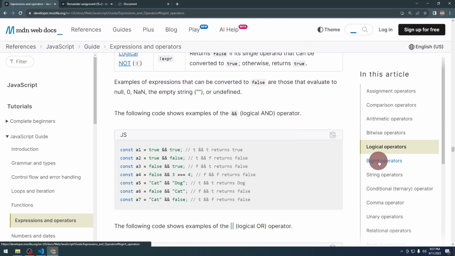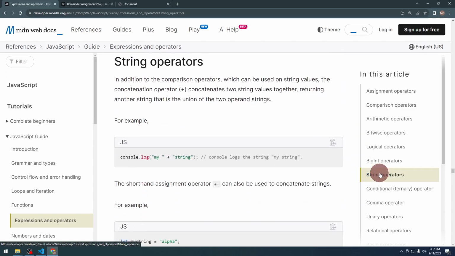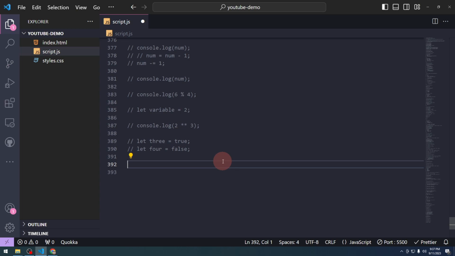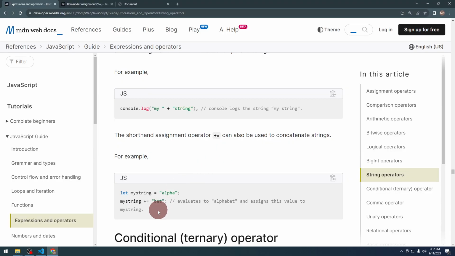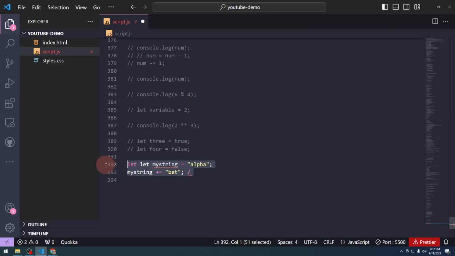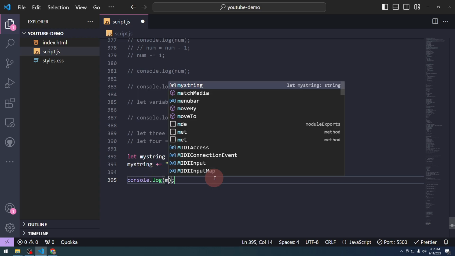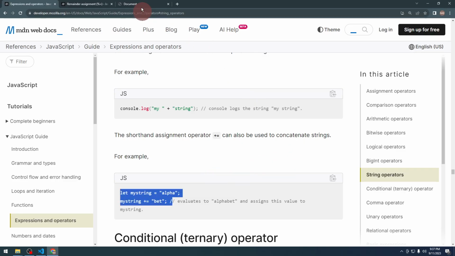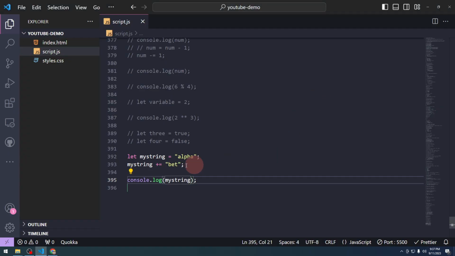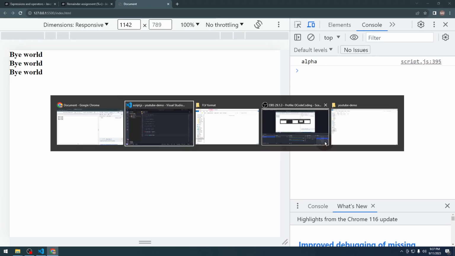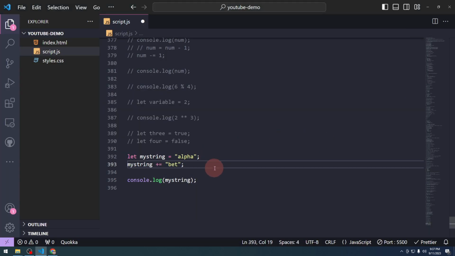What do we have? BigInt operators, don't need this for now. String operators, okay, we can add strings as well, so let's go for their example. Okay, so we have, let's log my string here, and we get alphabet. Let's log this first, so we can do alpha, only alpha, and then we can add equal to, just like the previous one.